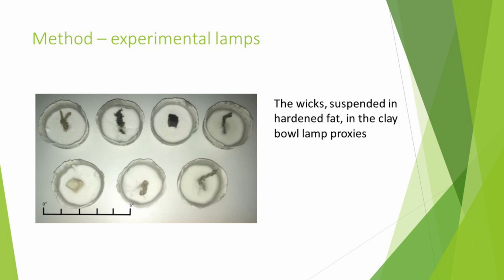The wicks were made by rolling out the material and securing with a thin flax fibre, and the fungi was cut into strips of similar length and thickness. Fourteen wicks were made, so each could be replicated in each fat. Fourteen bowls were moulded out of air-drying clay as proxy lamps. Each fat and wick combination was lit in a completely dark room and measured with a lux meter for 15 minutes, with readings taken regularly to construct flame behaviour and illumination over time.